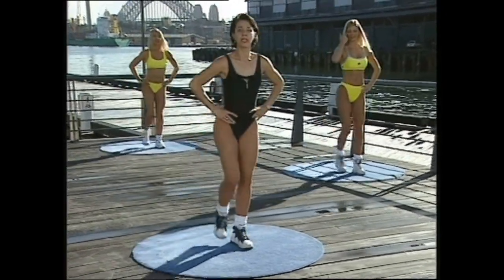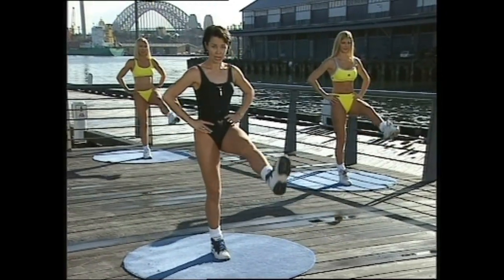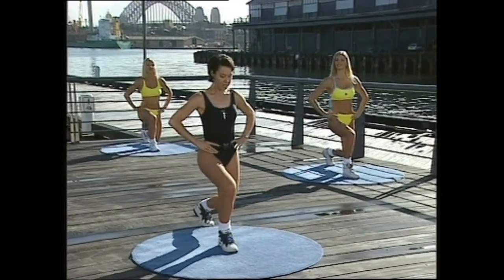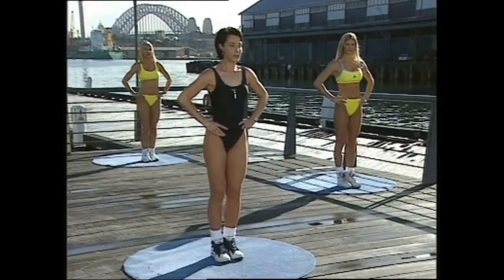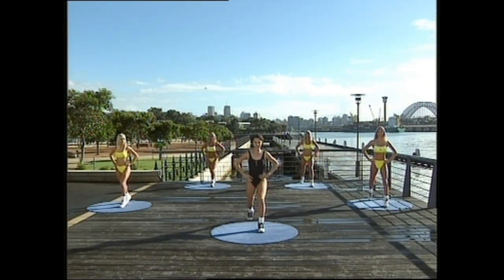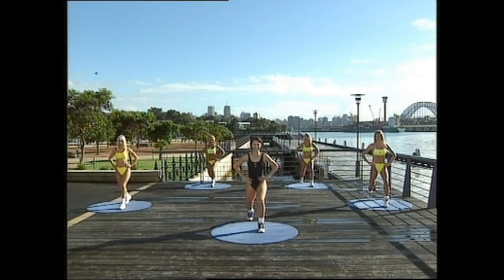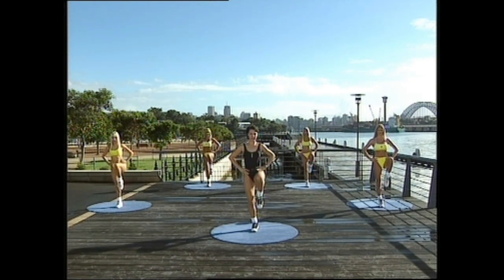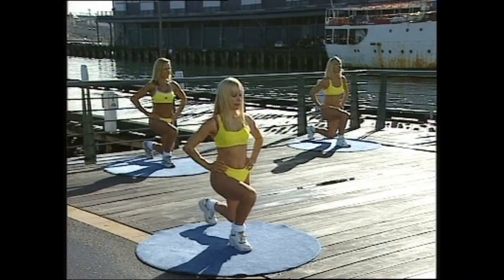Now we don't want that knee to actually touch the floor when we do our lunges back. This is a terrific exercise to firm up the front of your thighs, as well as the back of your thighs and your buttocks. Also, one of the most important things is the balance. Pressing it down. And again, right side. So we're always going to go from one leg to the other. Big lunge back. Sit into it.